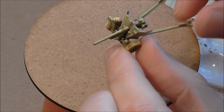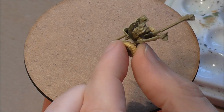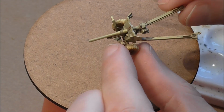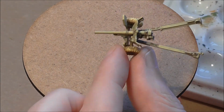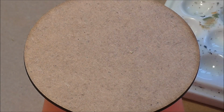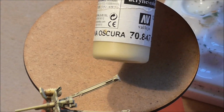So that's all the shading in. It doesn't take long at all. It's just picking out little features. Actually, I thought we'd do the back of the gun shield, so I'll come back and do that. But now going to go back in with the highlight colour again. That's the Dark Sand 847.